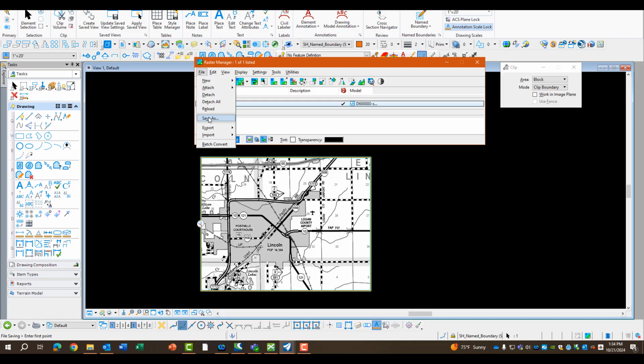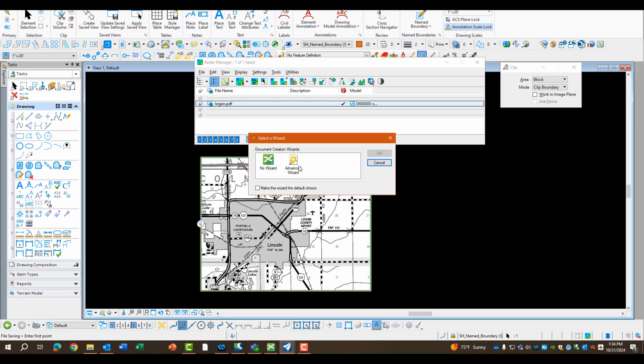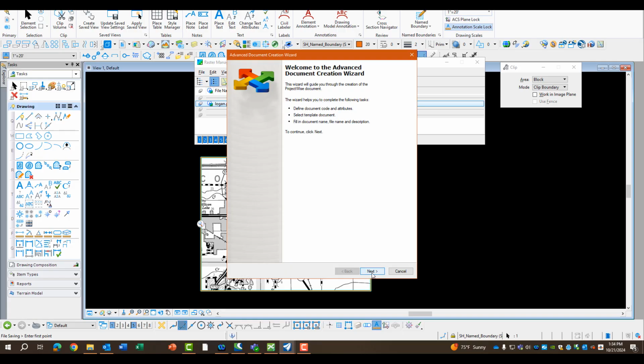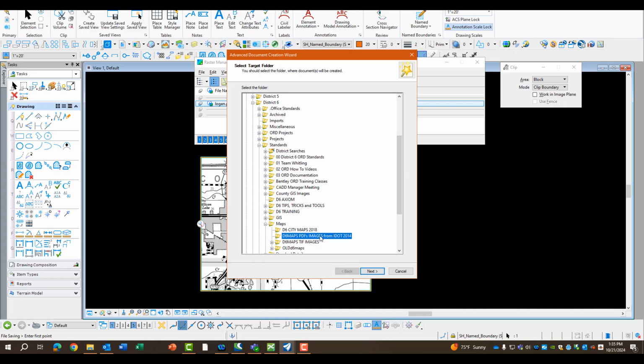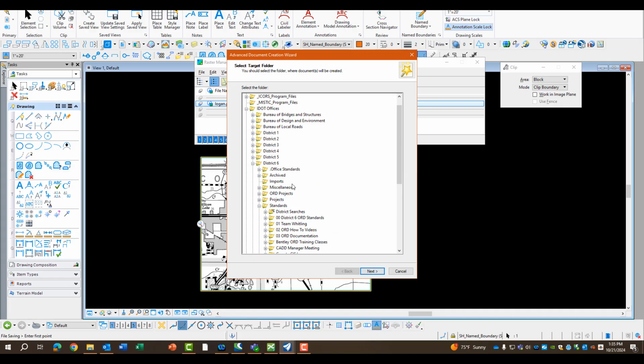So I'm going to go ahead and hit the save as. And I want to save this in the directory of my CAD sheets. So I'm going to use the select wizard here, do the advanced wizard, walk through the steps, and I'm going to go to my project.